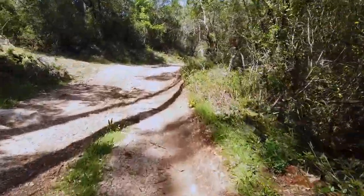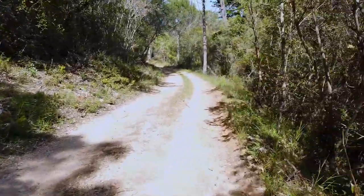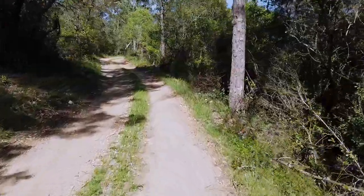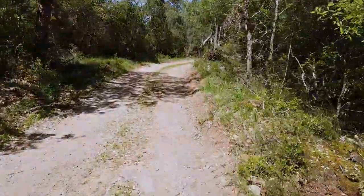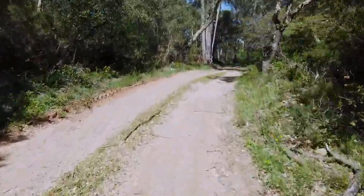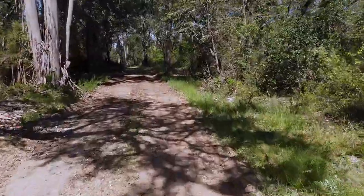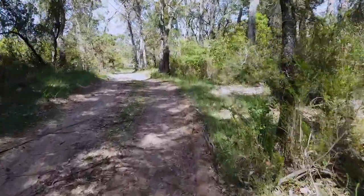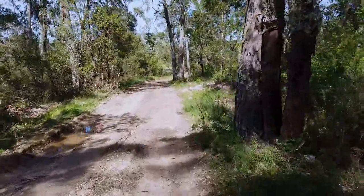Yeah. So once I get a little further, I'm gonna stop and check my map because I know the one time I came fully in the opposite direction on this trail, it was quite a steep push. Literally pushing the bike up a very, much more narrow, if I remember right, section of this trail. But I think it is the same trail. There's some ATVs out there. Anyways, I'm pretty sure. It sounds like I'm way too close to the highway here. So, yeah.